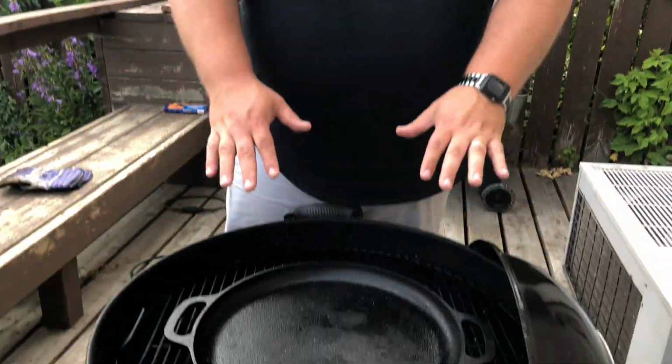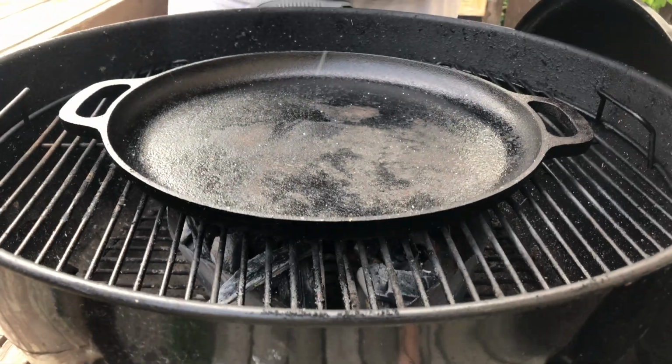All right, as you can see, we've got the Weber Kettle fired up. We've got the cast iron skillet hot on the stove and ready to go here. So what we're gonna do is get the onions and mushrooms going first. All you're gonna do, super simple, you just want it to cook until they kind of caramelize, which means all of the moisture has come out of the onion and it starts to brown.